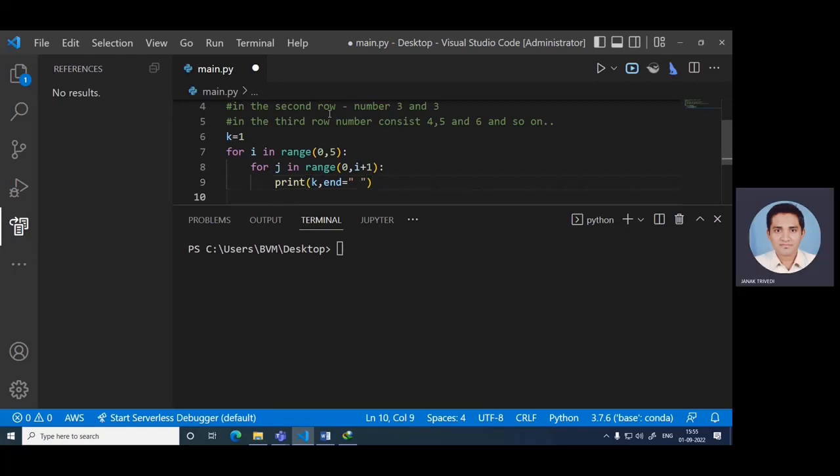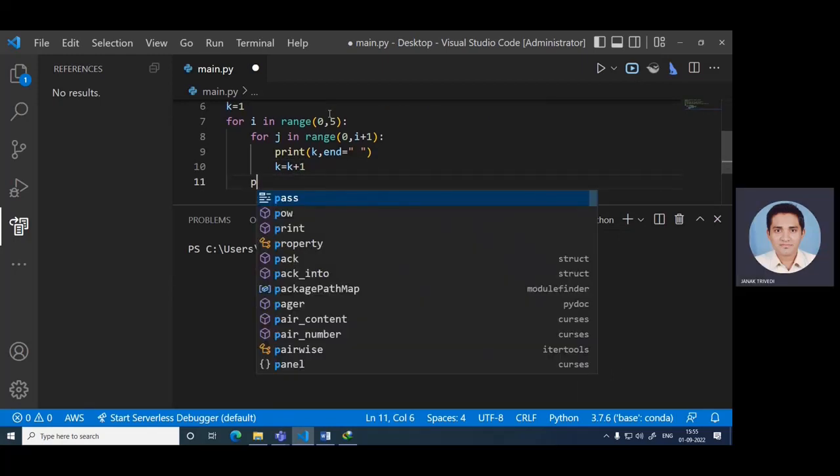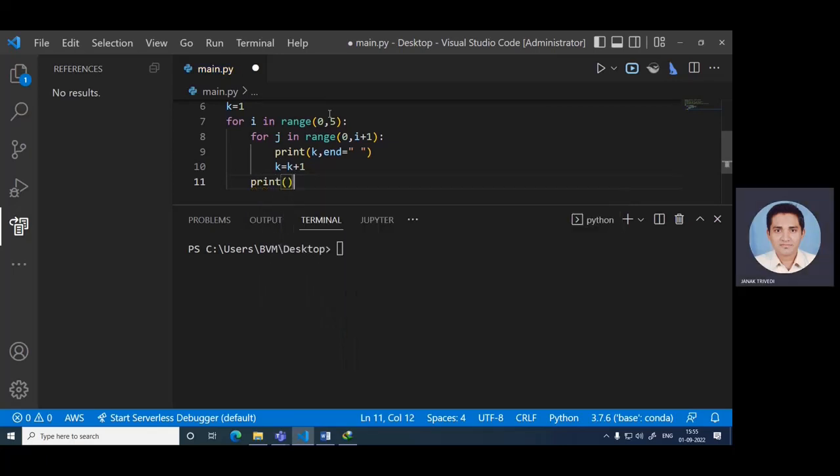Now increment k, because later in the second row we need 2 3, then 4 5 6. So increment k: k equal to k plus 1, and finally print a new line up to the last given range of rows. So that is a simple pattern.